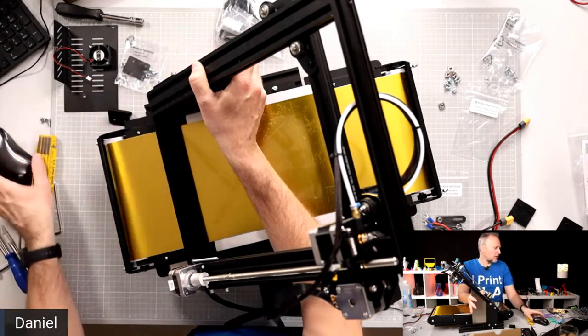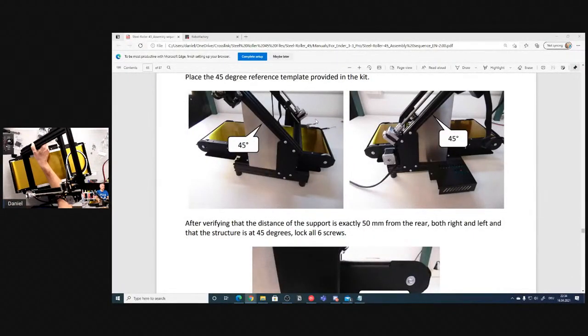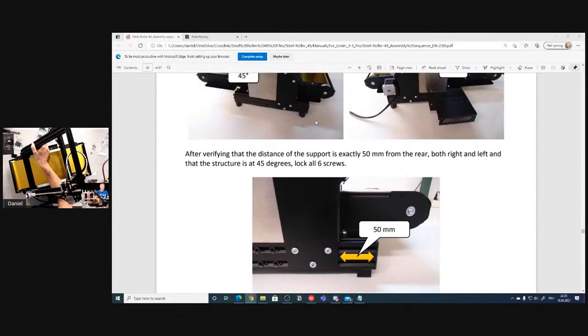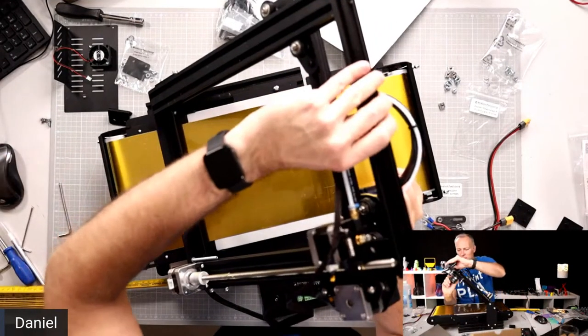And we should verify according to the manual. Set it to 45 degrees, yeah. After verifying that this distance of the support is exactly 50 millimeters from the rear, both right and left, lock all six screws. Okay, so I'm going to check this first. Distance. Oh, it's almost there. Not touching the lead screw again. Okay, yeah, it seems that it is 50 millimeters away. That's good. Manual still really helpful, every detail is covered.